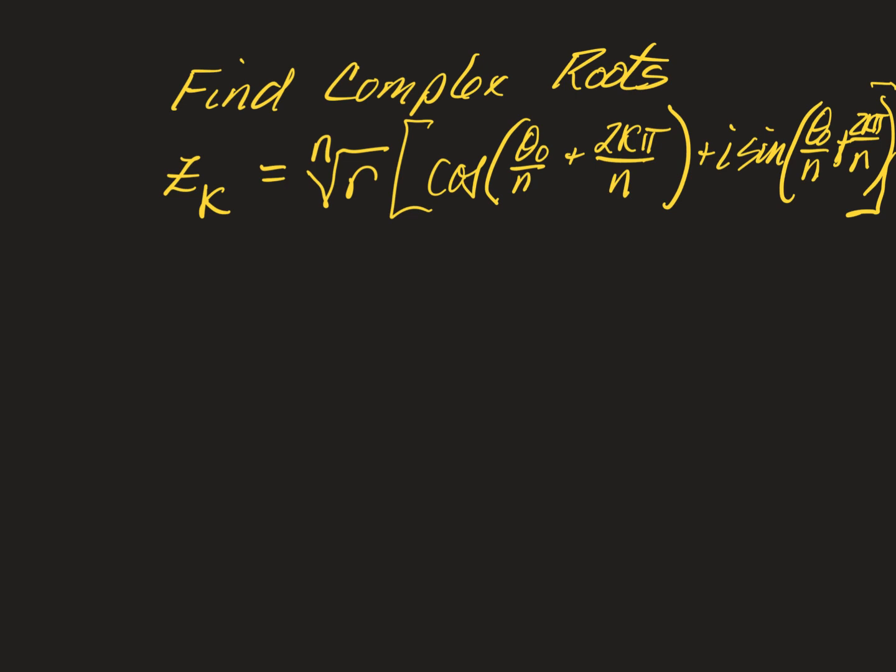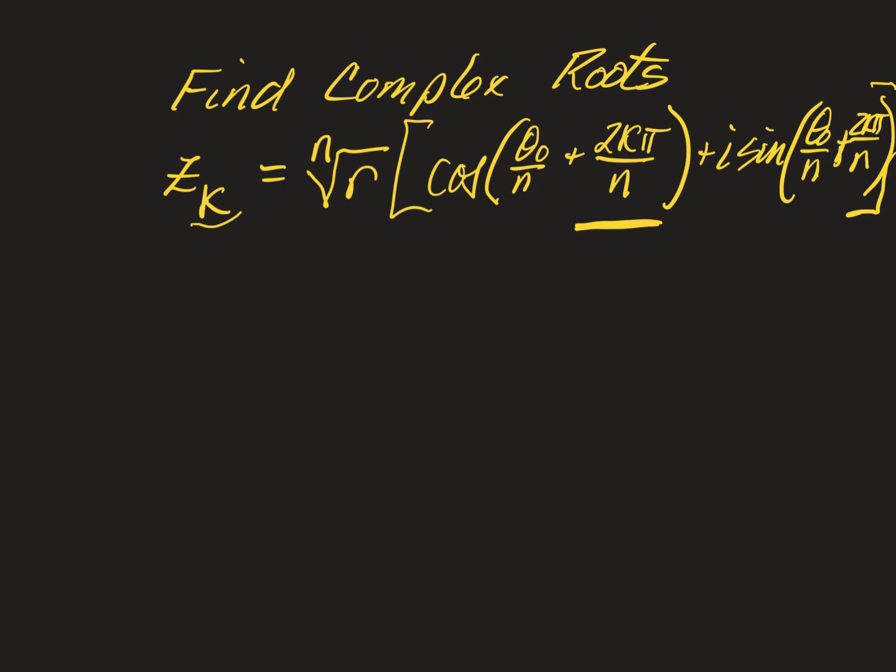Now, if you'll remember when we talked about real solutions, you remember we'd add 2 pi over n to our answer, and that's what we're doing here. And what's the k doing now? The k is the correct multiplier for whichever root it is. So if k is 1, that's the first root. If it's 2, that's the second root. If it's 3, that's the third root. 4, the fourth root, etc. And then the n is just whatever the root is.